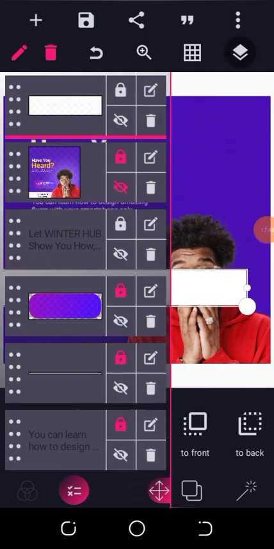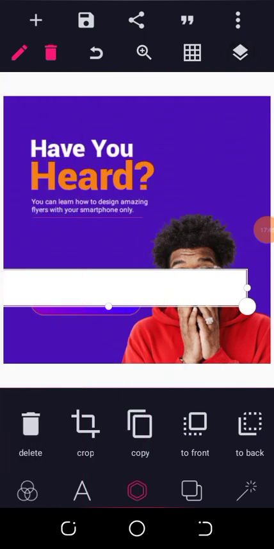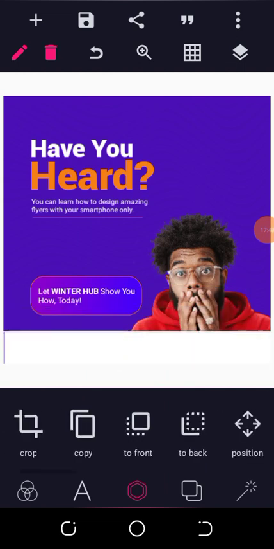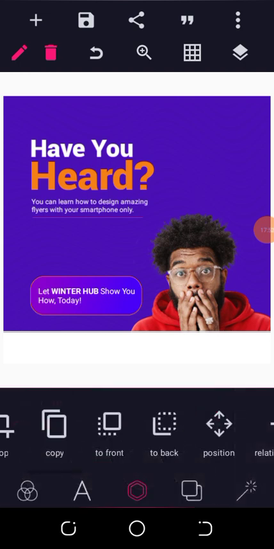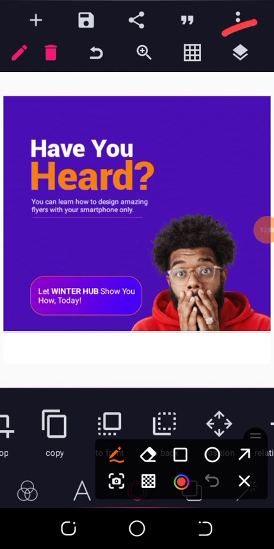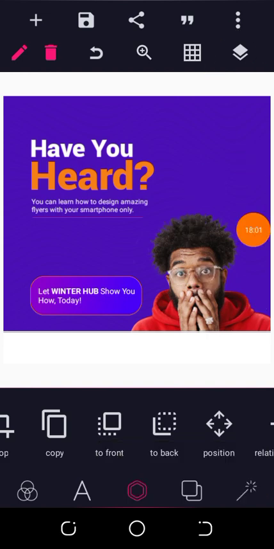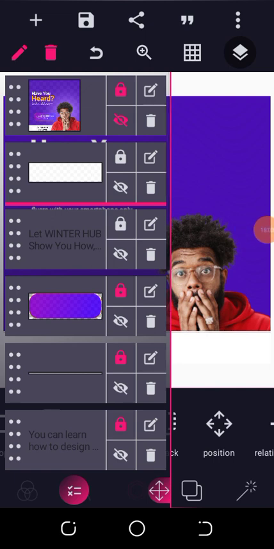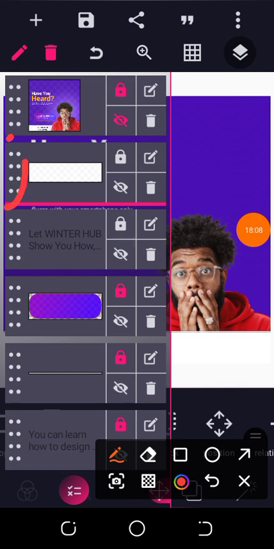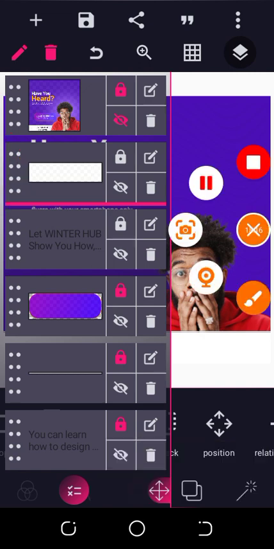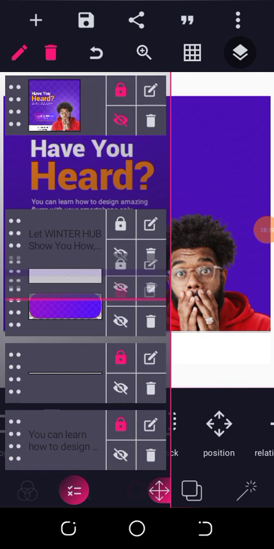Let's hide this, then bring it here. Then tap on the layer icon, this icon here. When you tap on it, you get to the shape, then you hold here. These dots here will help you move this element. So I'll tap here, then I'll be able to move it up or down.